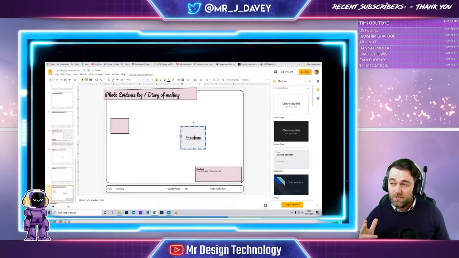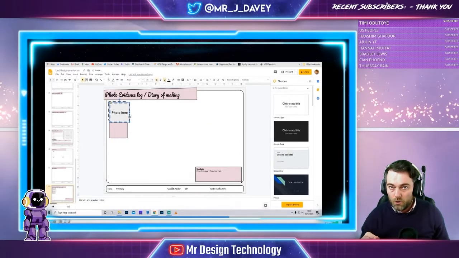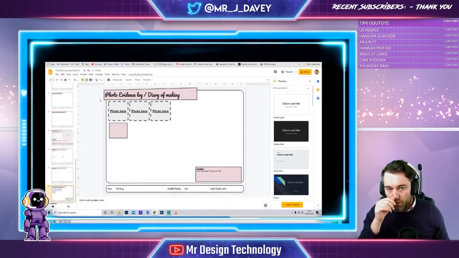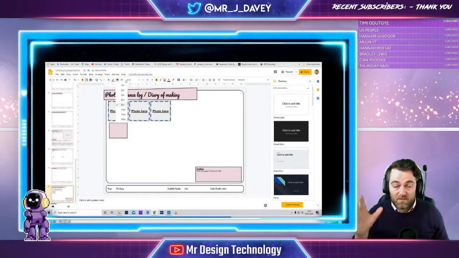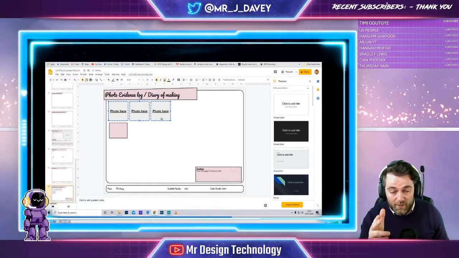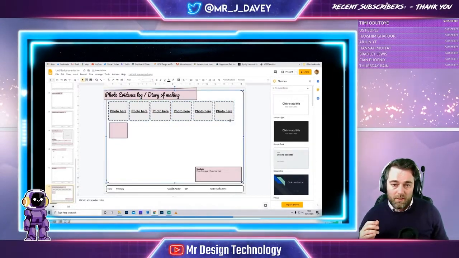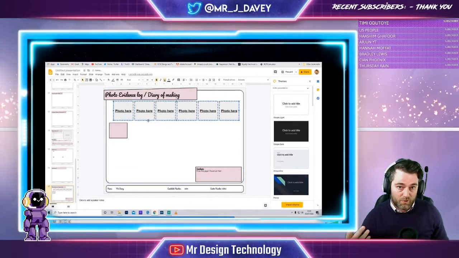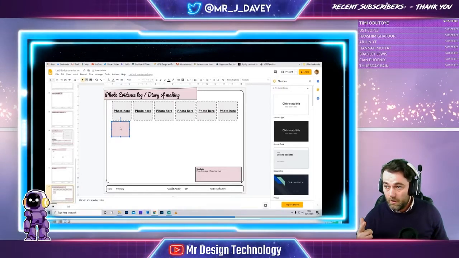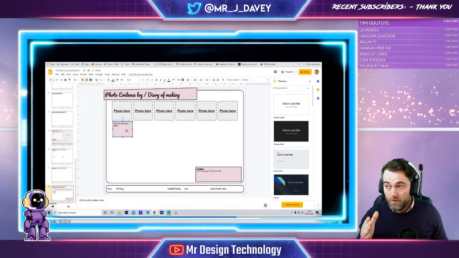Now this is massively important and something that I think gets overlooked and left behind, and often you students like to leave this up to the teacher as you think it's their responsibility. It's not, it's yours. This is called the diary of making, and it's where you justify your marks for the practical, because the moderators won't get to see the practical in real life. They'll just get this page.